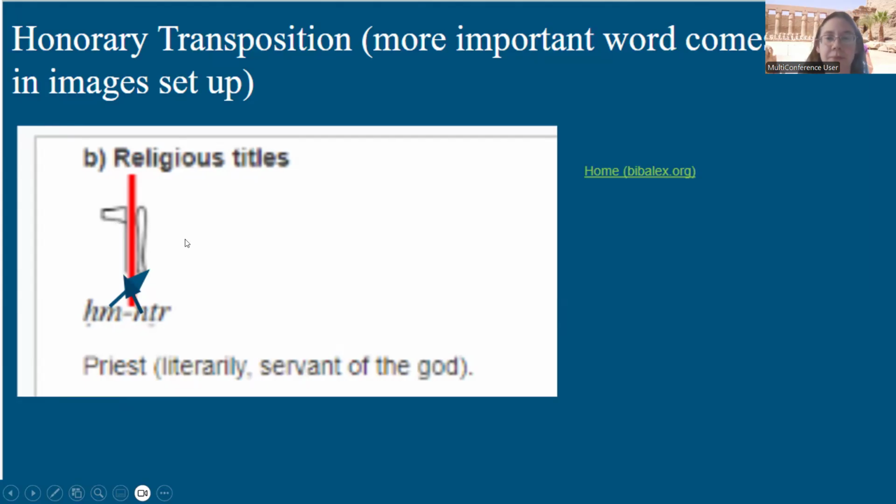Quick note on the pronunciation. I am still learning hieroglyphs, and I am not fluent at them yet, so my pronunciations will not always be correct. So just keep that in mind.